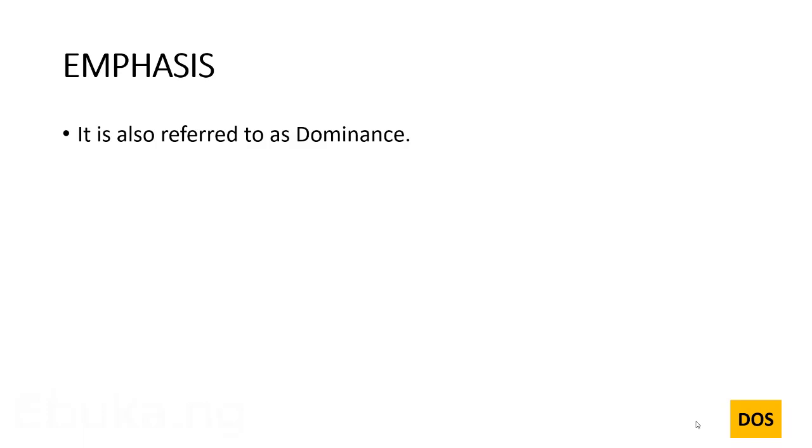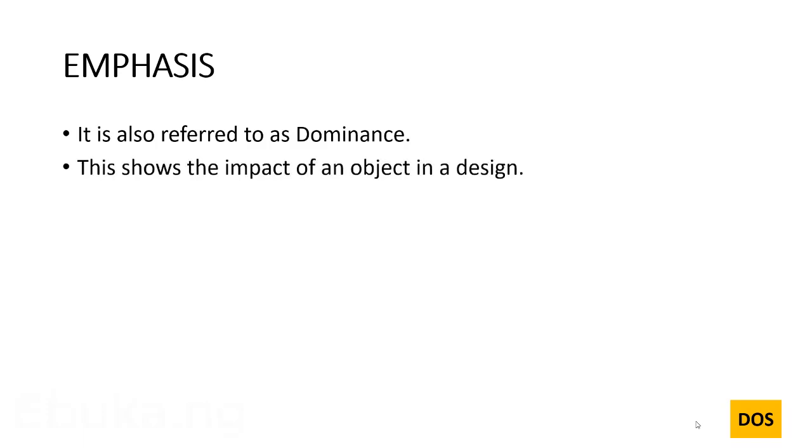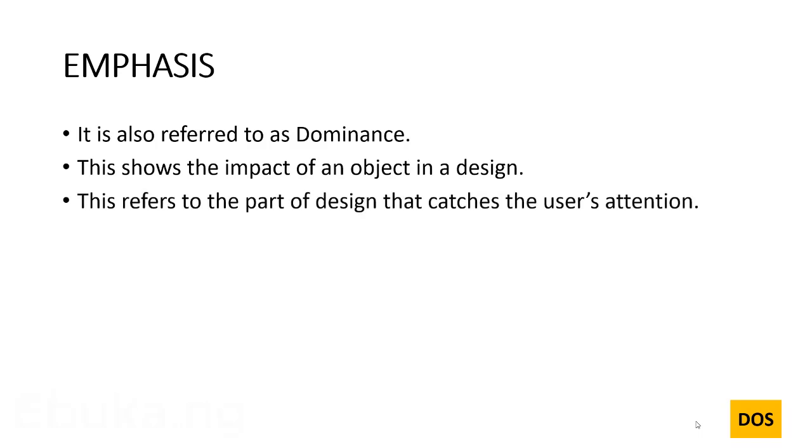Also, what emphasis does is it lays importance on parts of a design that the designer wants you to see. So it shows the impact of a design in an object. It also refers to the part of a design that catches the user's attention. For instance, in this slide we have here, you see the word emphasis and you see "does". So "does" also catches your attention in this design.